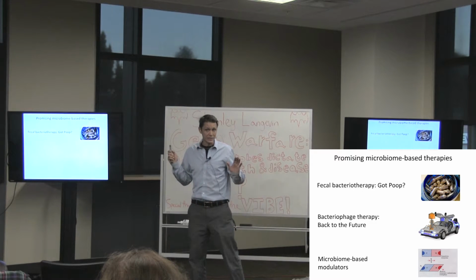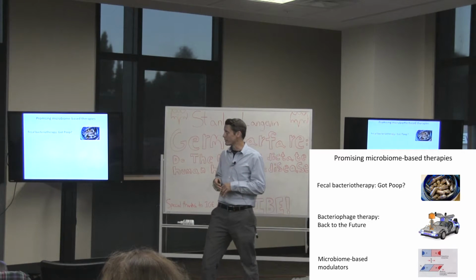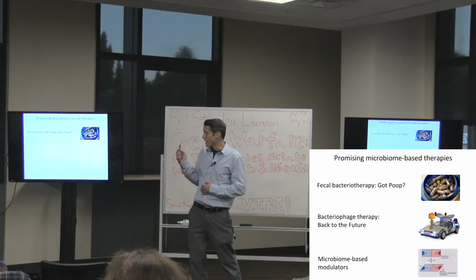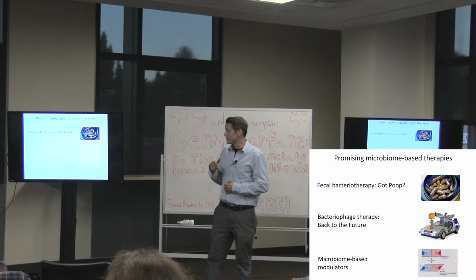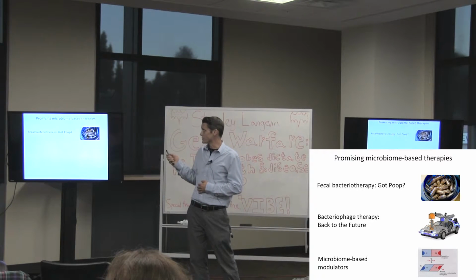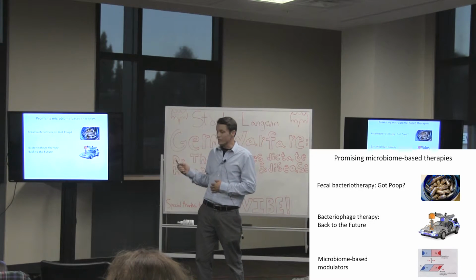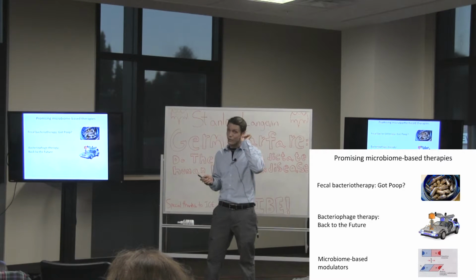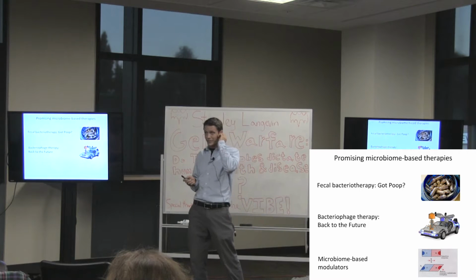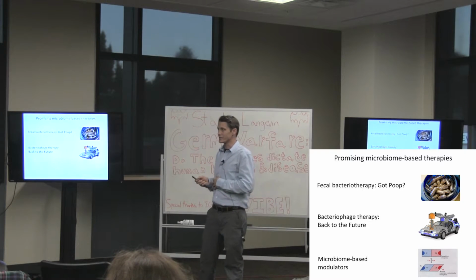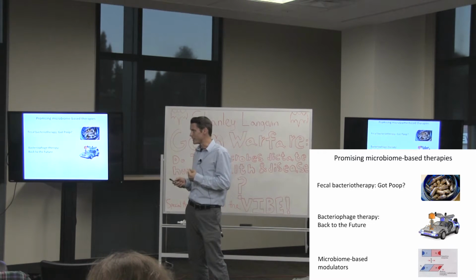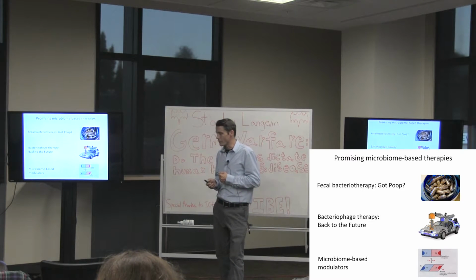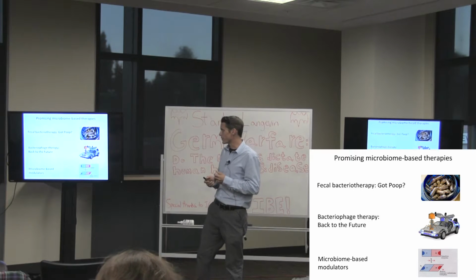There's about three promising therapies that I think. One of them that I've done some work with, a couple other ones that I want to do some work with, is the FMT. So fecal matter transplants is basically one way to deal with this. And then bacteriophage therapy, it's something that's been around since the 30s and 40s. Russia and Georgia still do it. But for some reason, it's never been picked up in the United States. There are two companies now that are doing it. And then what I think is actually an interesting way to move forward, which is the microbial modulator.